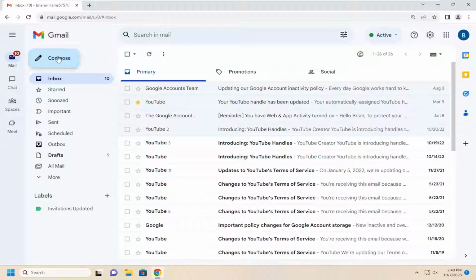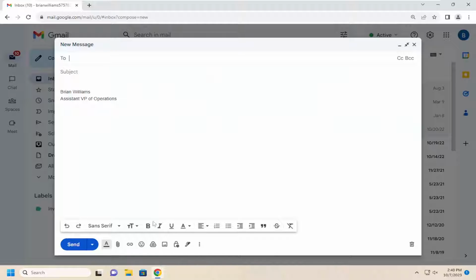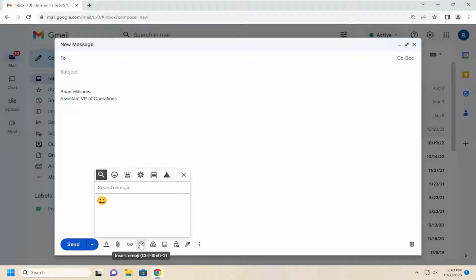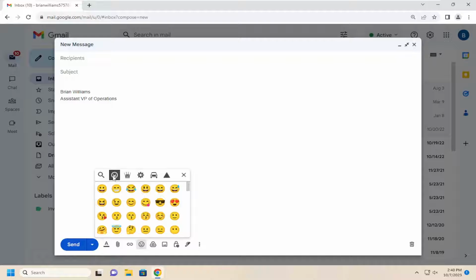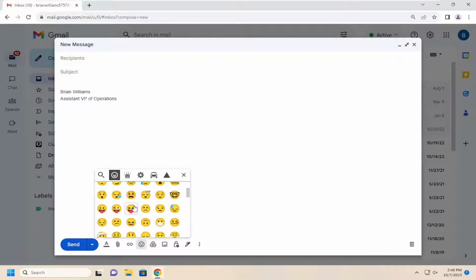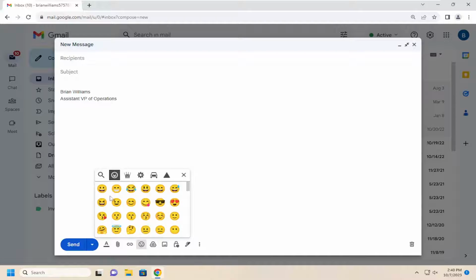So all you have to do is open up an email you're working on, and then select the little smiley icon at the bottom of the editing option bar here. Go ahead and select insert emoji. And then you can select the little smile icon in here and then select an emoji from this list that you want to include in the subject line. You can select multiple if you'd like to do so.